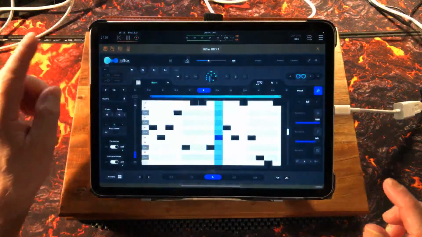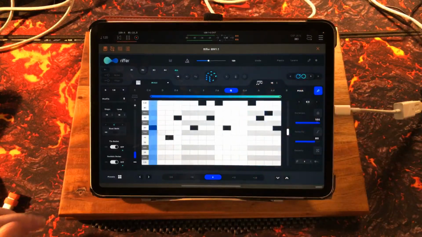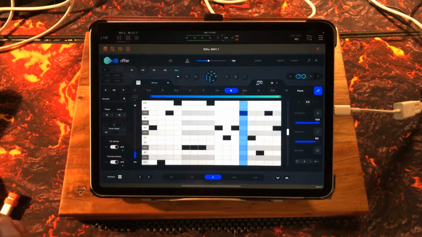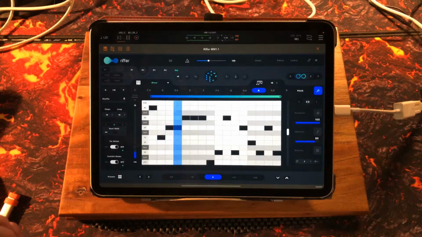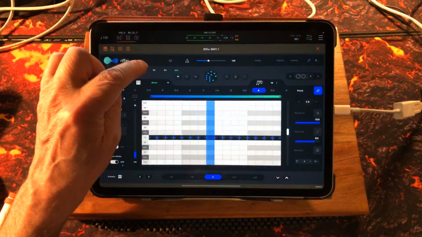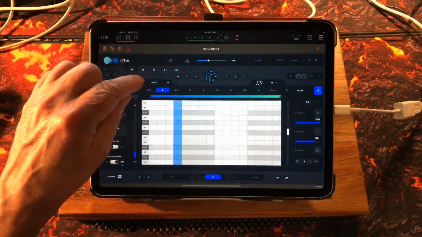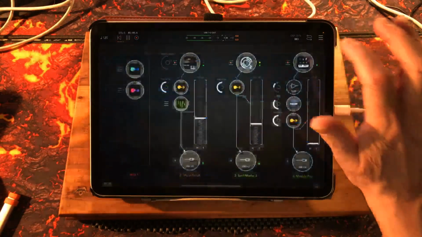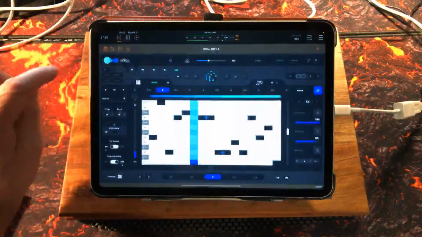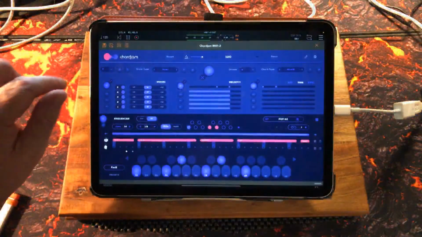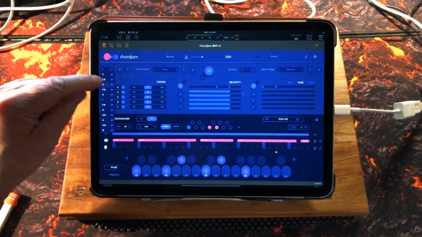We'll go into Riffer, make sure we're on all. That's important. And just change the key to whatever you like. But then go into Chordjam and also change what was, I can't remember what it was now. We changed it to D. Make sure we're on the same chord type, key.